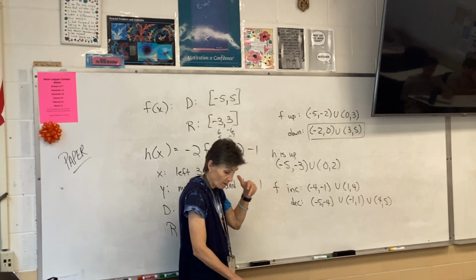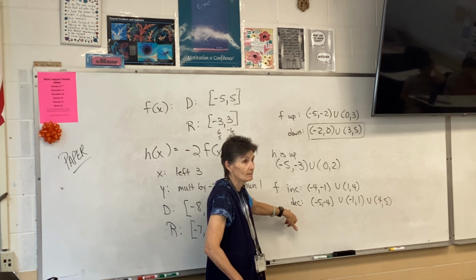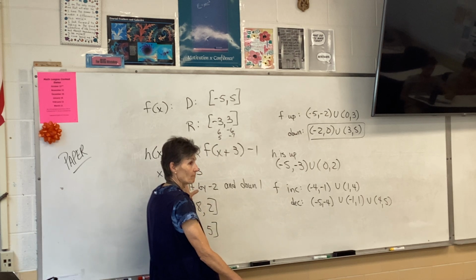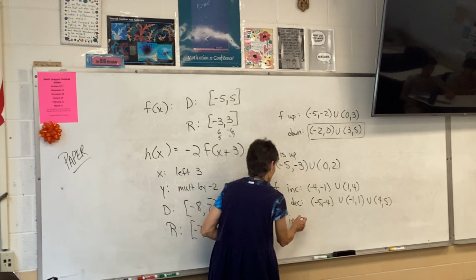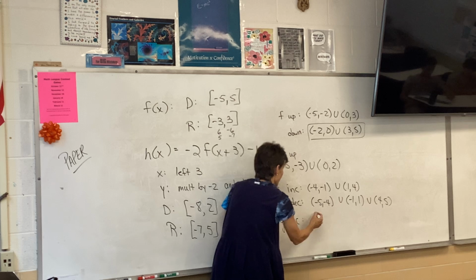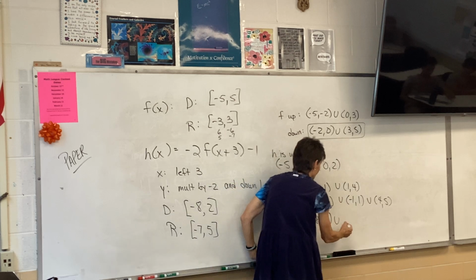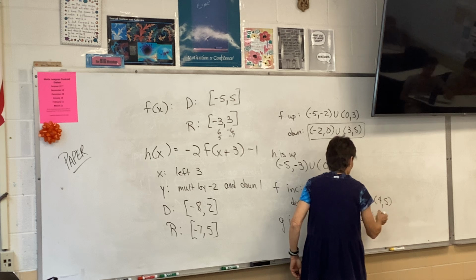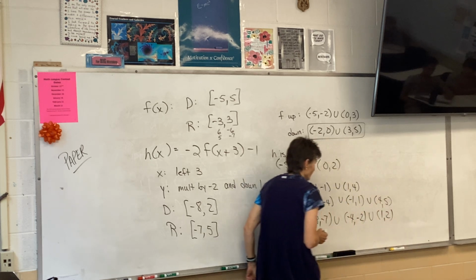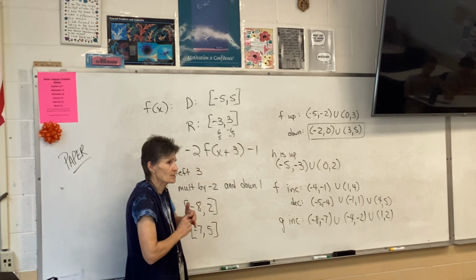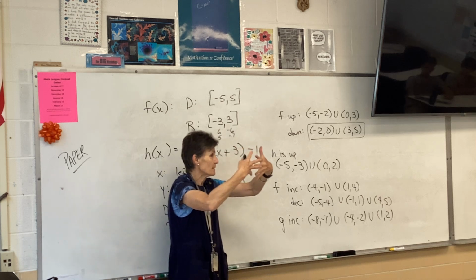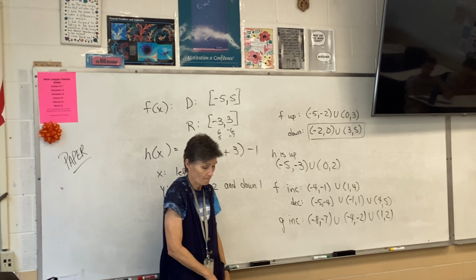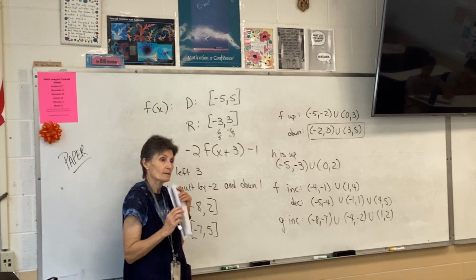Remember, you tipped it upside down? So we want to know where H is increasing, so we are going to look right here. But remember, those are F's X's, and all of our X's got moved left 3. So H will be increasing at all of these, left 3. So -8, -7, -4, -2, keep an eye on my arithmetic. And 1, is that right? That's where H is increasing. In that picture I said down. Valleys become hills. Is that right?